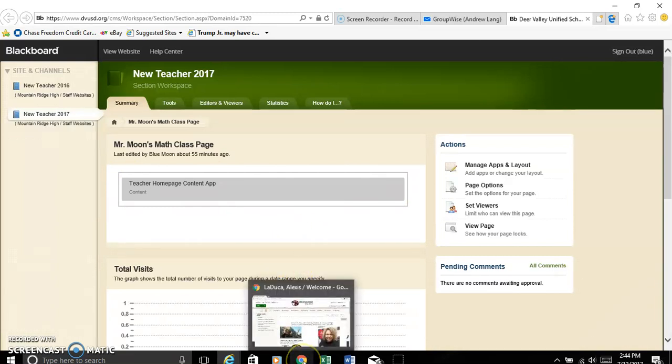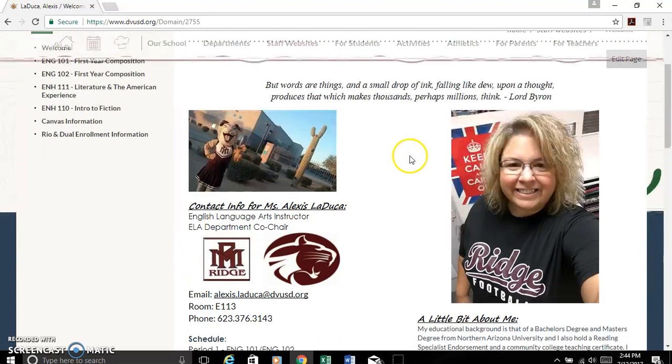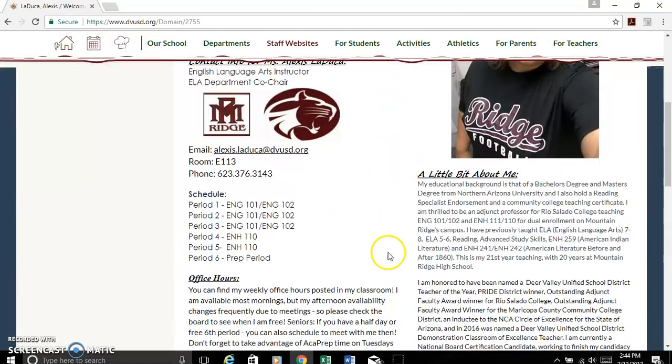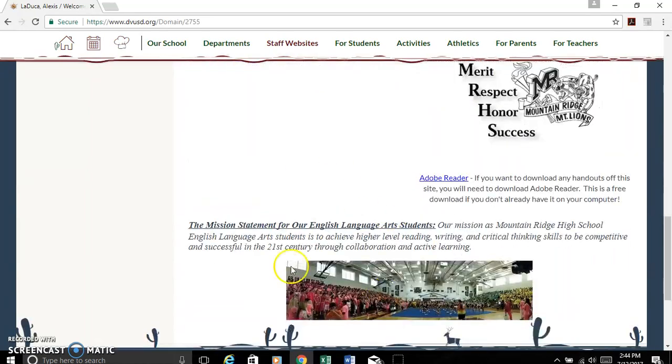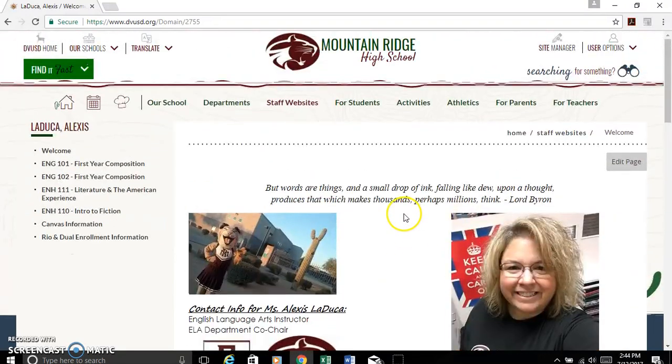Earlier on, I made reference to Alexis Leduca's webpage and how solid it is. As you look through her page here, it looks like there's almost a separation happening down the middle here, and that maybe some of these are sectioned off somehow. Let me give you a look at how that's done.